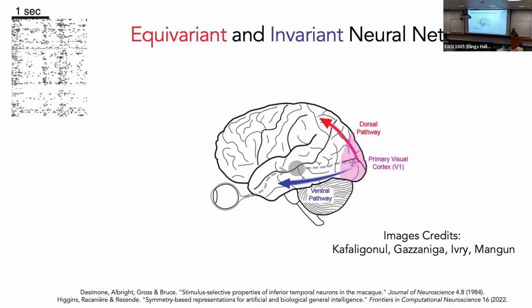What's really fascinating is that the dorsal pathway is also called the where stream, and that's where location and transformation is encoded. So that's where equivariance happens. If the hand is rotated, then the representation is going to be rotated too, or the rotation is going to be encoded. And last but not least, the other one is called the what stream, and that's what records the shape of the object, the shape of the hand. If you rotate the hand, the shape doesn't change, so that's where the invariance is encoded.